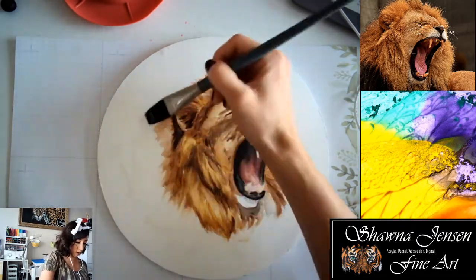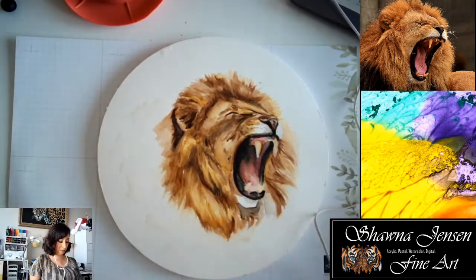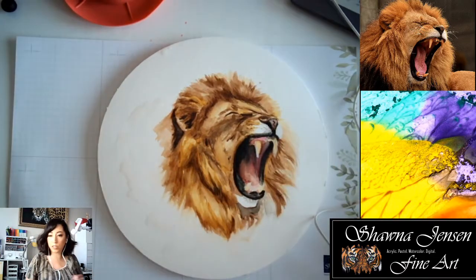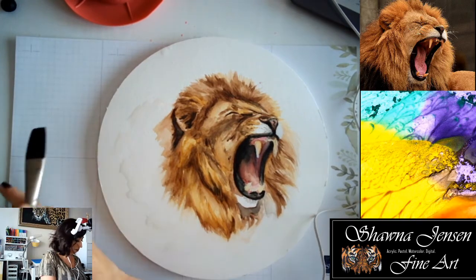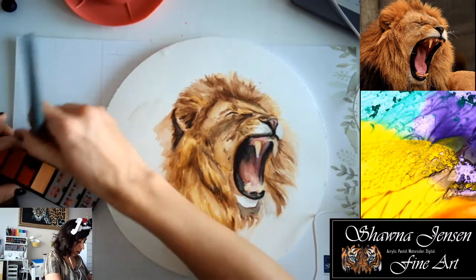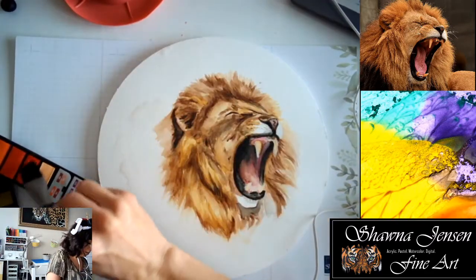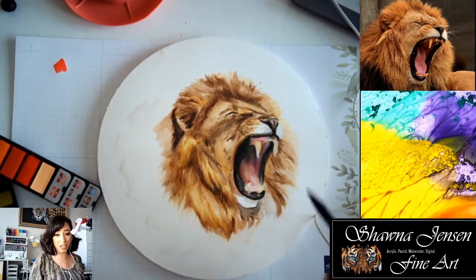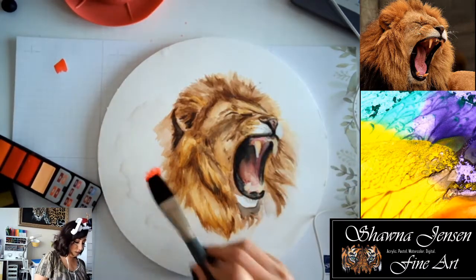So yeah, we just randomly put some water down. And then I'm just gonna splash some color on. Let's see, I haven't swatched these, so I don't really know what they look like, but I guess I could do it right there. These are so bright and pigmented. And then I'm just gonna drop the color.